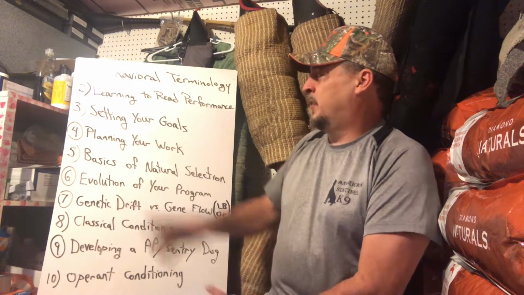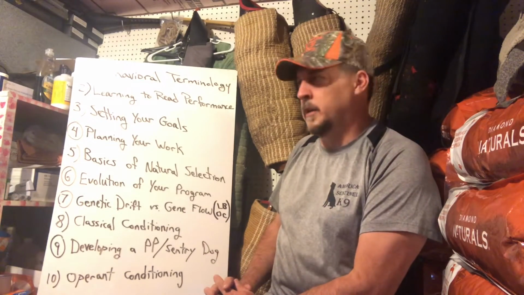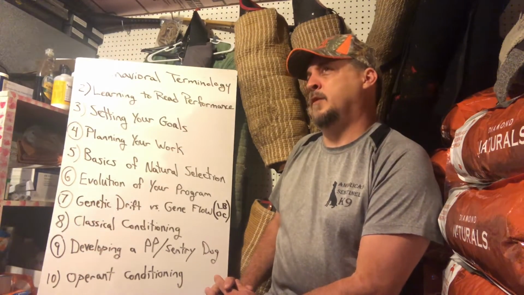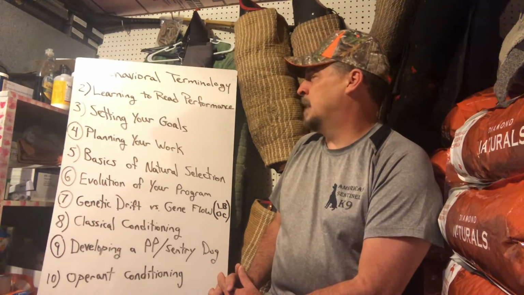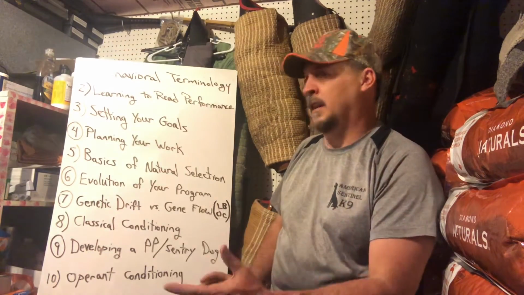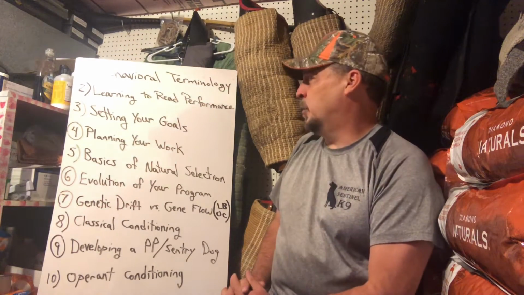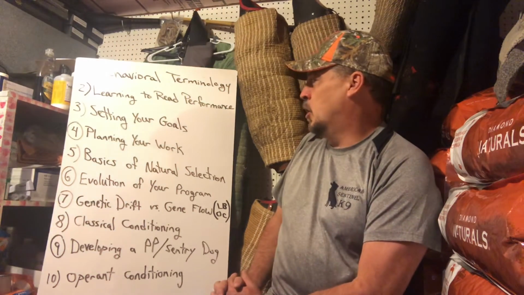On that note, the second video will be learning to read performance, and this is going to include things like the drives that a dog is in, or how you can tell if a dog is more forward or something else is going on, if you've got a lot of stillness or aggression, those types of things. Reading the behavior and mindset and confidence and nerves of the dog. How do you go about doing that?